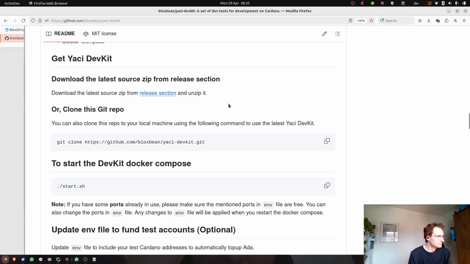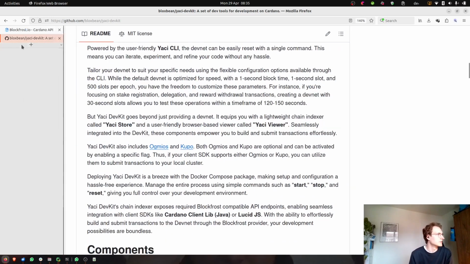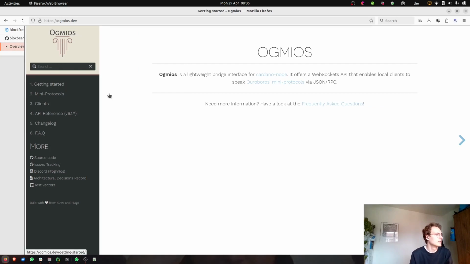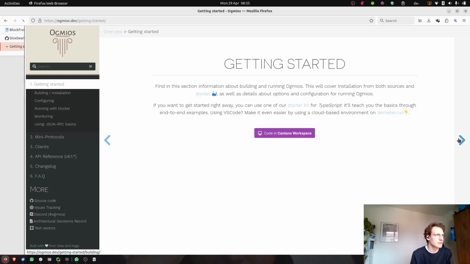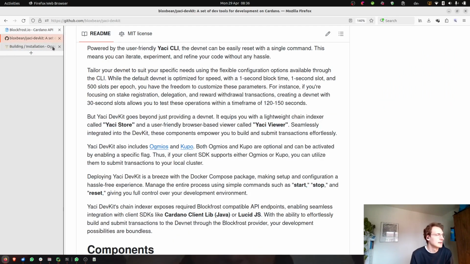Or you go and follow directly the instructions on the Ogmios website for setting up a server. So there are a number of options, and I will go more into depth later in this week.